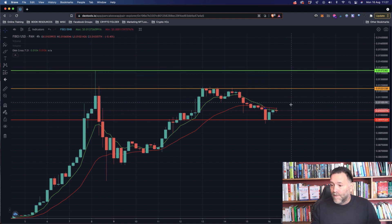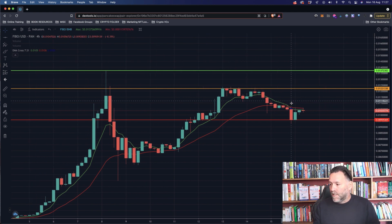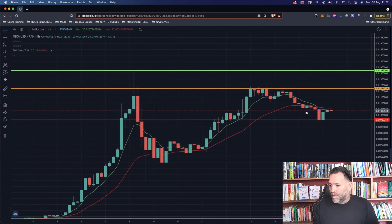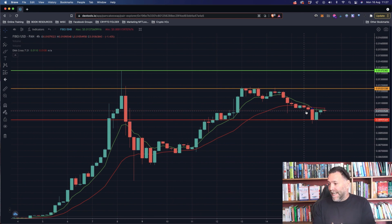So it looks as if this is a perfect opportunity to get into FibSwap. I think we could see fireworks this week. If there are any issues, we might see the price stabilise around this level or come down a bit. But no matter what, FibSwap is coming out. It has a lot of support behind it and the team are really hard at work. I'm so looking forward to the test coming out on Wednesday or Thursday. Until next time — namaste, take care, bye now.